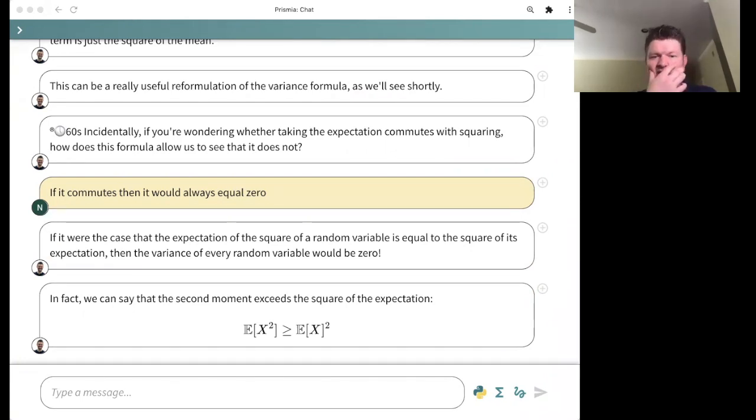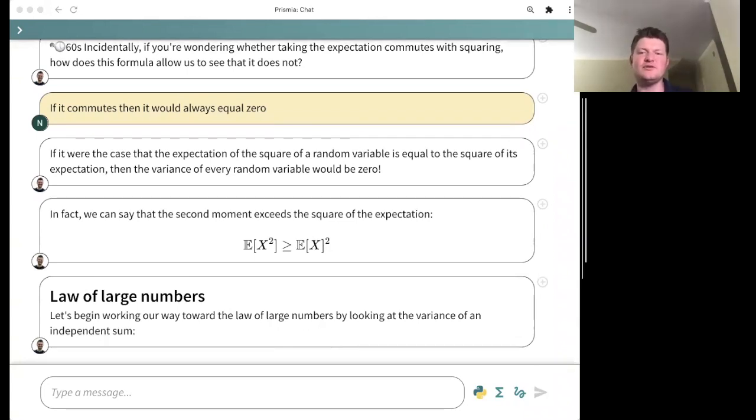Okay, so I want to start working our way towards the law of large numbers, because we've talked about this idea that if you have a random variable that you can sample from, but the exact distribution of the random variable may be hard to access, you can approximate the average by sampling many times and just averaging those results, just a straight average. And that's going to give you, in the long run, if you have a large enough sample, it's going to give you a good approximation with a very high probability of the true mean. And that sort of feels like, if you're used to it, maybe it feels a little mundane. I think that there's something to be said for maintaining your sense of wonder about that.